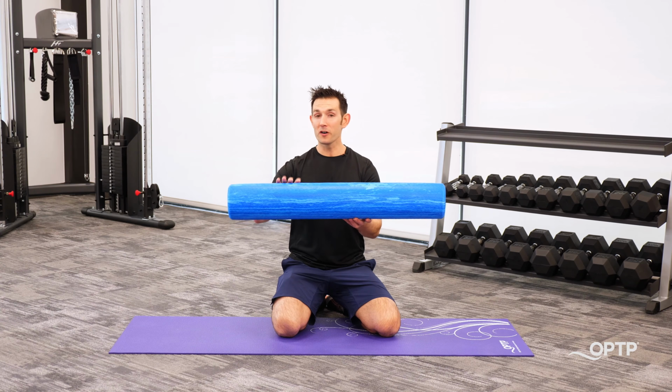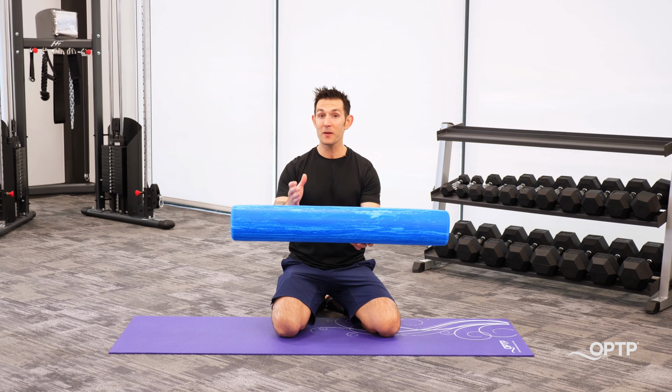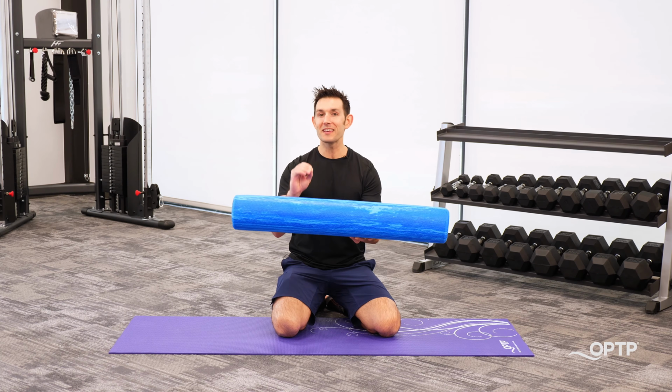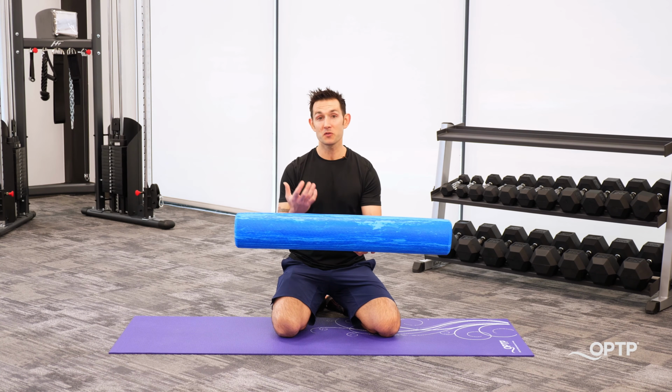Now, this is a wonderful tool for a more gentle myofascial release, but it also becomes especially beneficial in using it for exercise because its soft density produces a great level of instability to help us engage and become more mindful of some of those deeper core muscles.